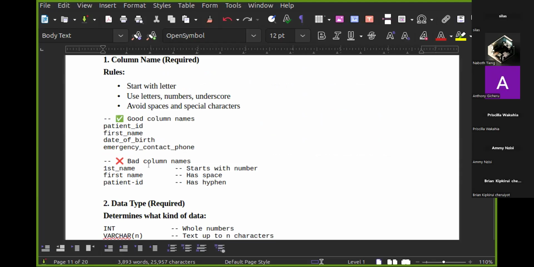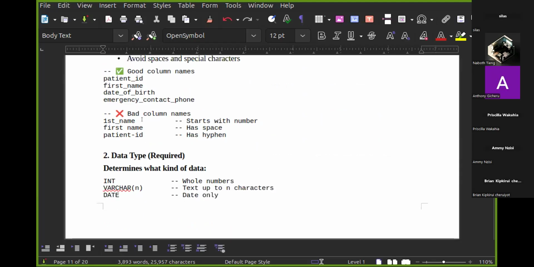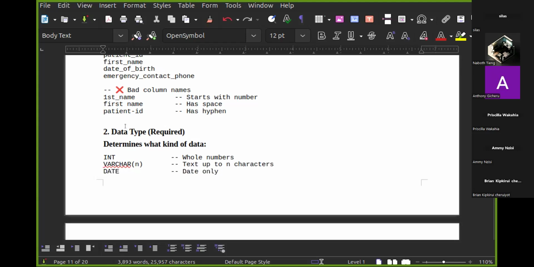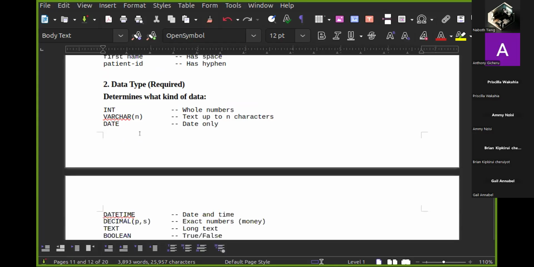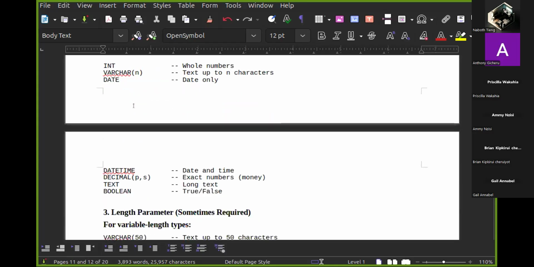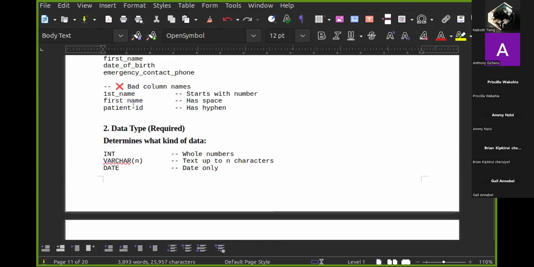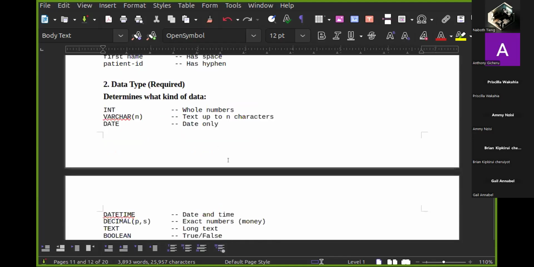So these are types of bad column names I was trying to show. Then we have the data type required, which determines what kind of data I want inside my columns or my tables. For example, here it's integer: I want whole numbers. If it's variable characters, these are text of different characters that I want to be defined in my information.